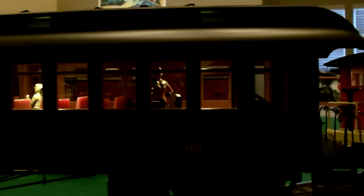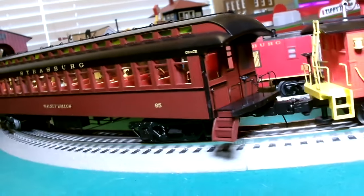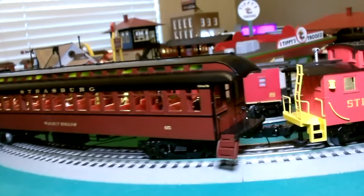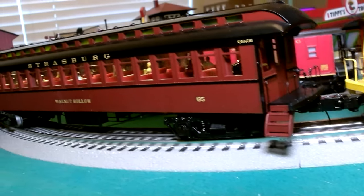A little less glare here. Standing passenger one and number two. It's definitely a nice touch to have those standing items, and unfortunate they were removed with the Lionel coaches. But it is what it is. At least they're still being cranked out. Glad they're being made available to all those Strasburg fans out there.